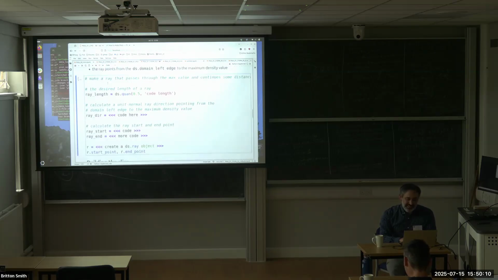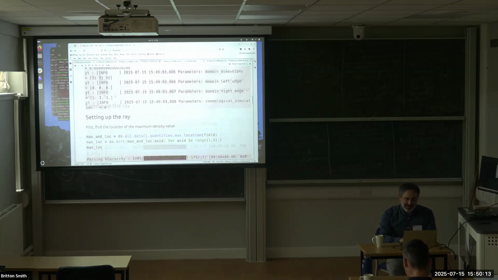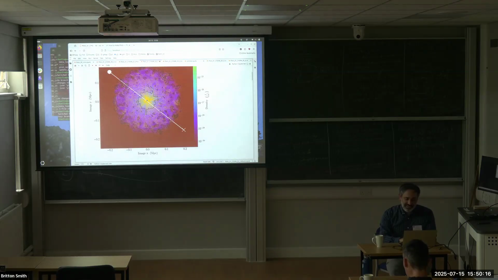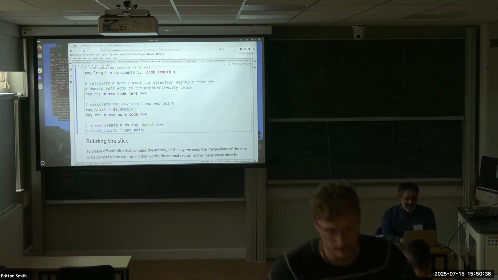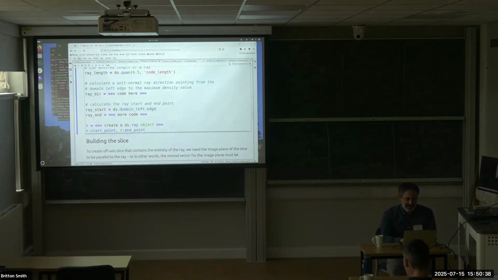So what we're going to do here is create an array that passes through that max value, but because I like the look, I want the array to pass through and have the maximum value located at the center, which is math to do. But since our maximum value is in the center, I'll cut this a little short and just have the array start and end point. The domain left edge, domain right edge. And our array is a s.array start and end point.